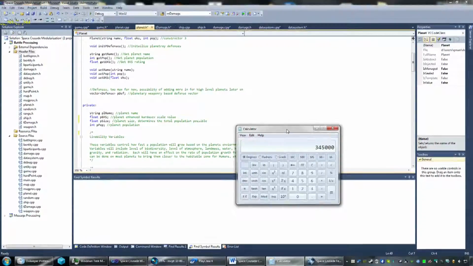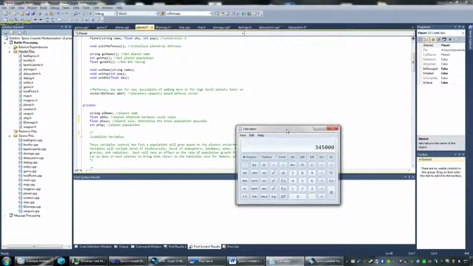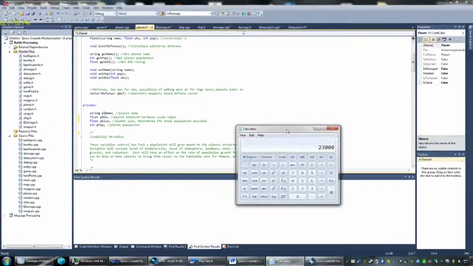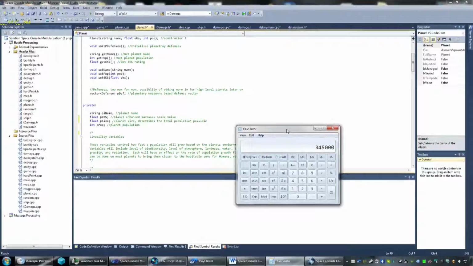Now we're going to multiply that. I'm going to write this down. 23,000, that's right. Okay, multiply that by 15, so times random.